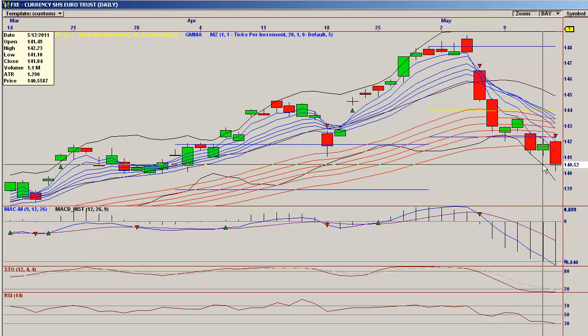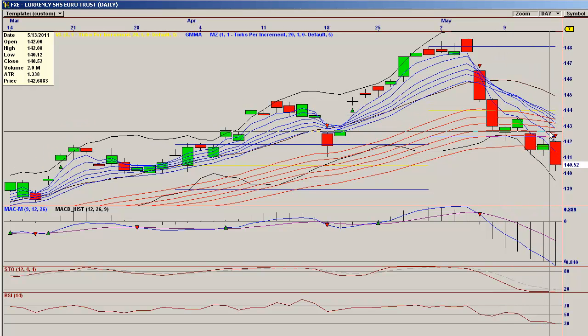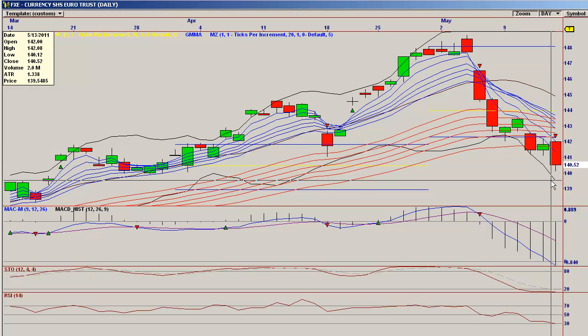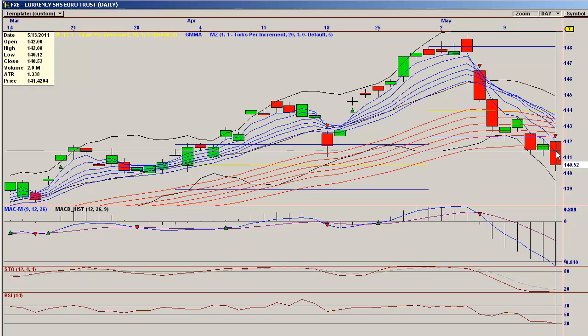But I still think that this is a heck of a move in a very short period of time, and this does look bubbly to me, and could have an upward move to correct it. In this case, if we had an uptick tomorrow, that target would be just above 143, and then it would be totally clear by the rules to continue down. But until we have an uptick, we do not have a clear signal.